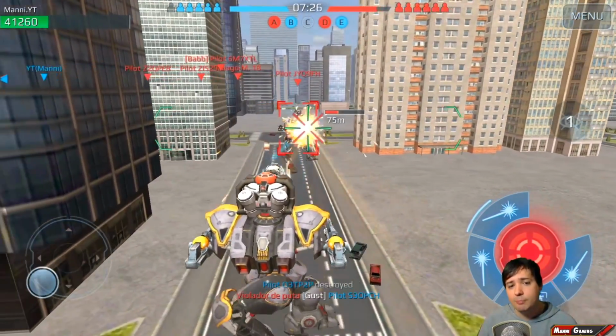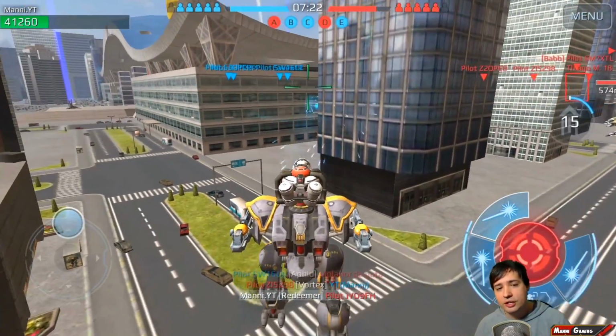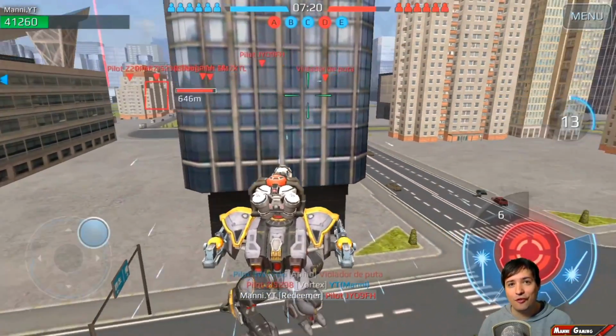I countered his jump here. I went around the corner when he tried to jump, and I got him with my jump, so 2-2-0 for money.